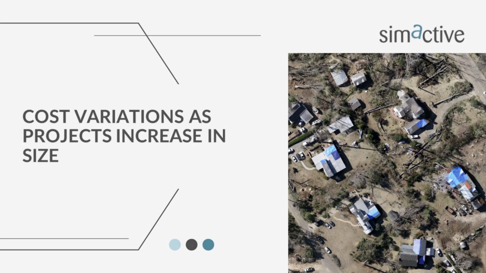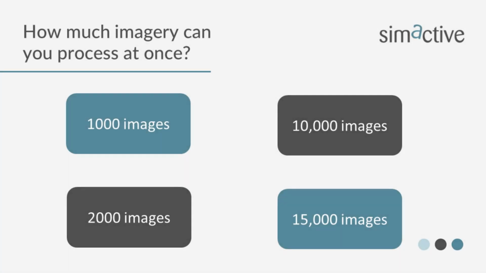If you can complete a project as a whole project, you're spending a lot less time processing. Every time you have to break a project up into subsets, those subsets have to have overlap because you're going to put them back together. And so every time you break something up into a subset, you're probably adding 10 to 25% additional work to a project. What are your thoughts on that and how we look at that on our end?